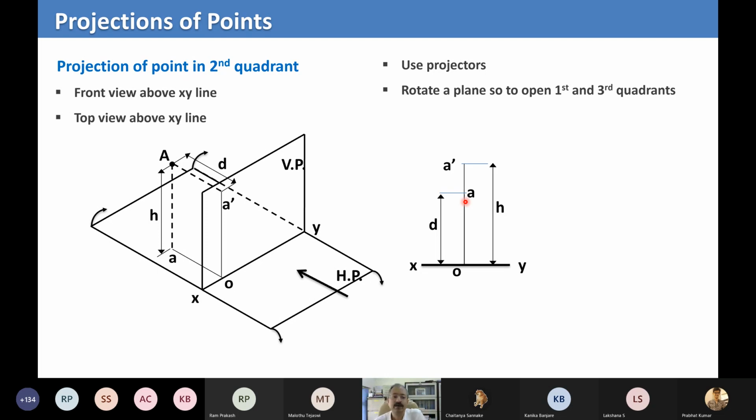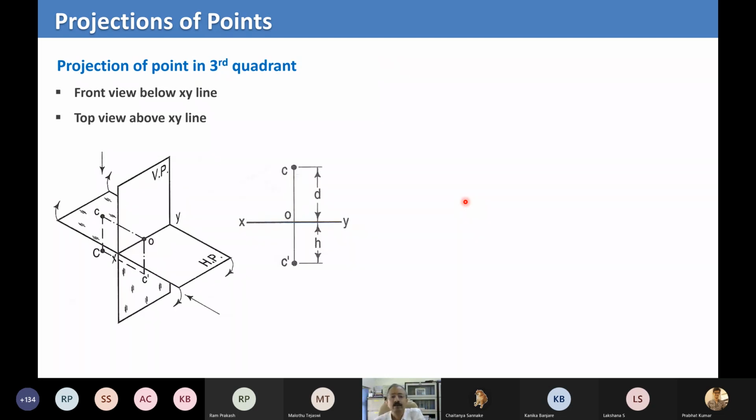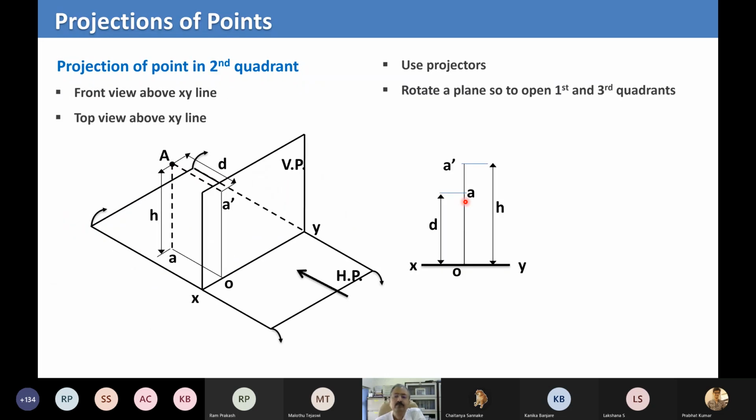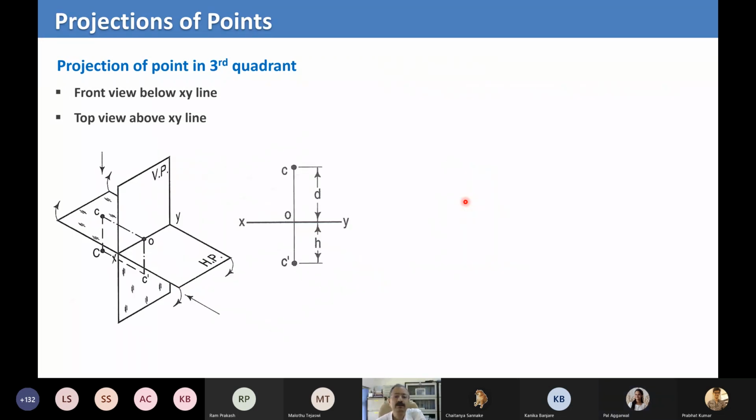Let's go now to the third quadrant. Sir, just to confirm, we rotated this horizontal plane so that it coincides with the vertical plane in this way because we have to rotate it clockwise only, right? Yes, yes. Okay, sir. Now look at the third quadrant. Just a mental exercise, all these are. And we can only rotate it once? Yes, only by 90 degrees and not more than that. Okay, all right. Thank you for asking the question.